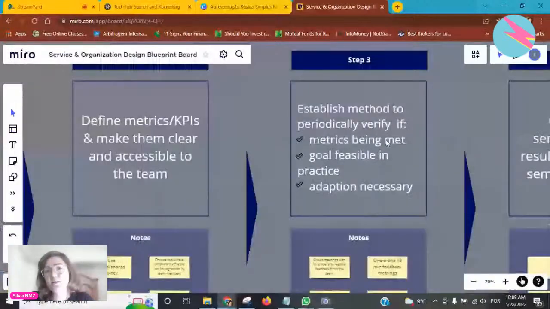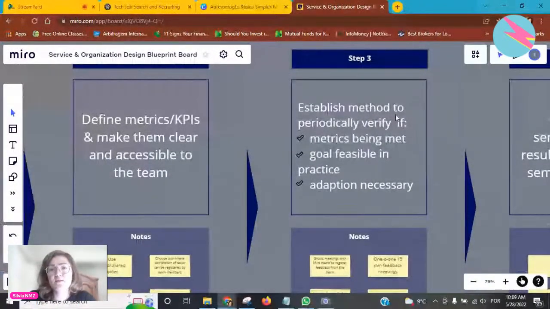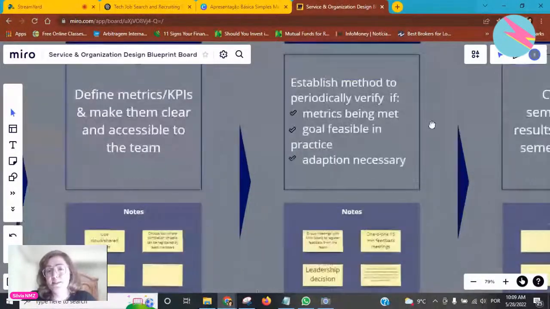So step 3 would be to establish a method to periodically verify if the metrics are being met, if the goal that we set is feasible, because sometimes we set a goal and we realize that in practice we need some adaptation.